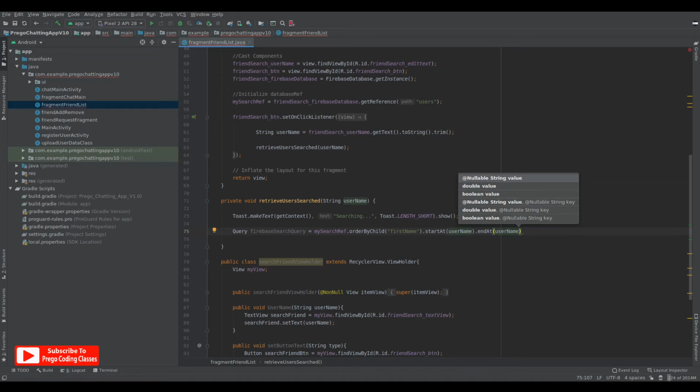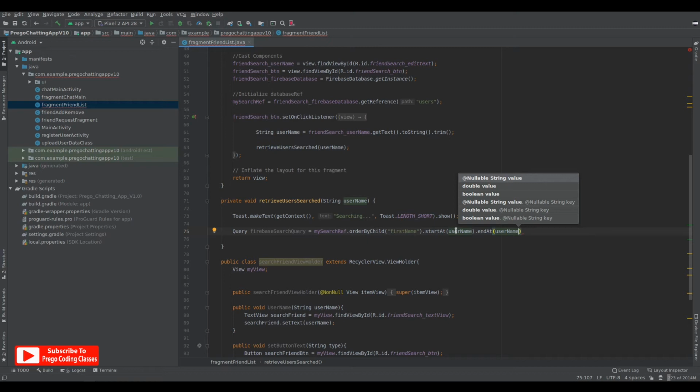Like if you have two fields, the first name and the last name, you have to search for both in the same database field. So this start and end would be different. Suppose my name is in a single class under the first name and I have not differentiated it into first name and second name. So I would use start at first name and end at second name to be very specific with the names and with the users.